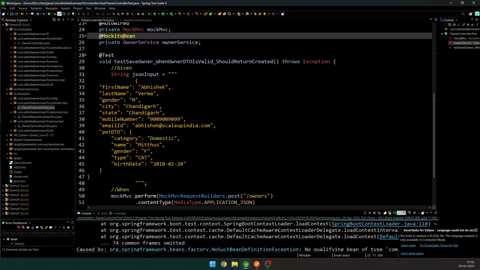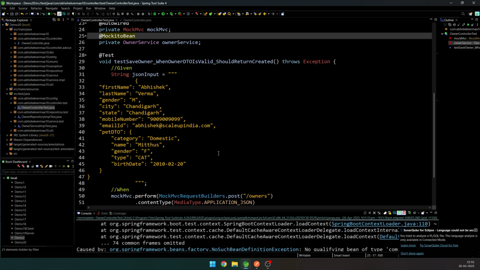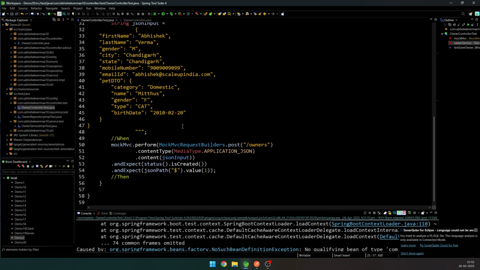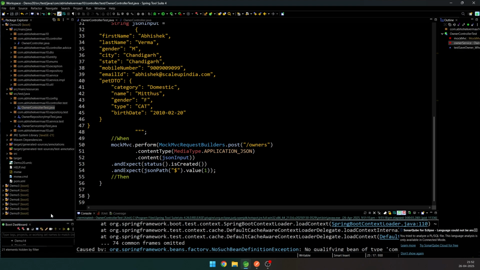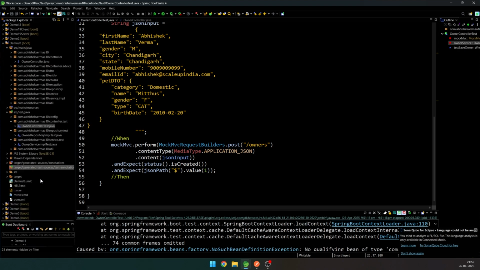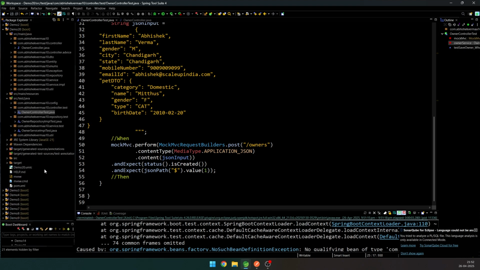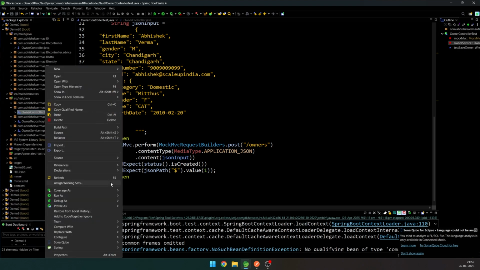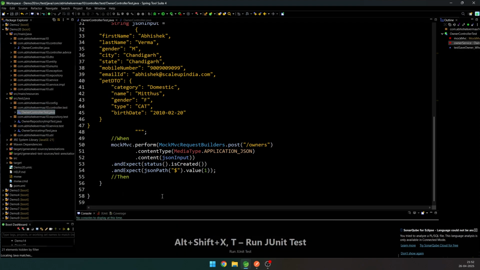Now the point is, since we have got it something like this, that means it should be saving it in the database, or it should be calling, okay, let's see what will happen. As of now, we are just saying Mockito bean. Here, I'm not providing what this method should do and what should happen. Again, my bad, that's a habit. In all these demos, I used to go there and run.